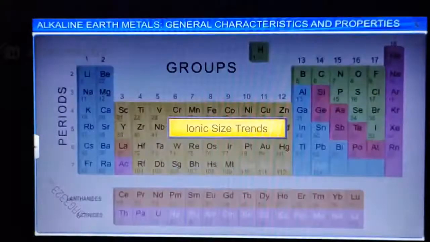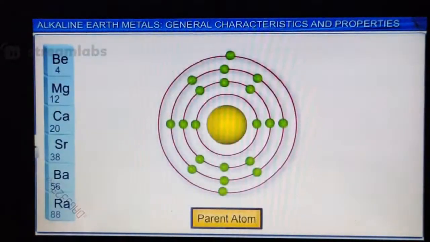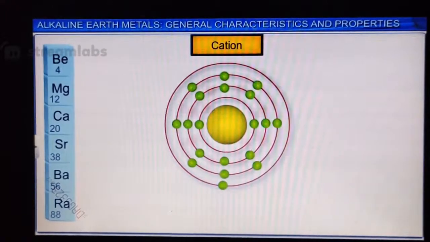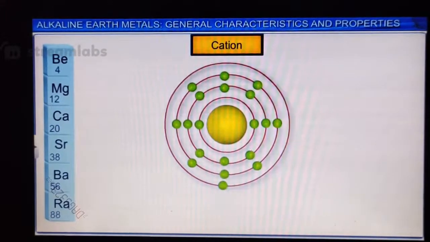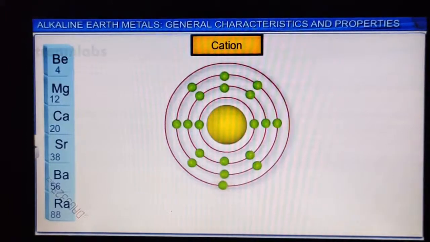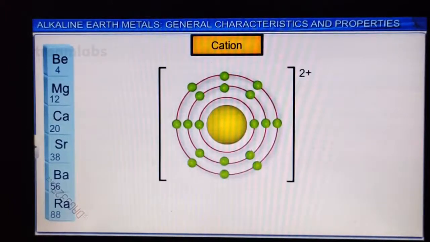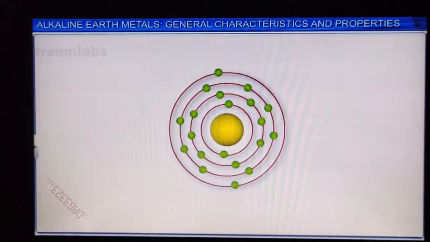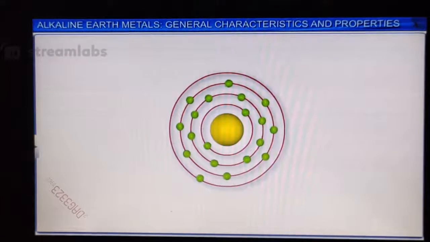So again, the ionic size is very similar to the atomic size. भाई, इस कटायन बनाता है तो कटायन बनाएगा तो साइज श्रिंक होगा. Again, down the group, the ionic size will increase because the atomic size increased that way. But IP is greater than group 1 elements, but obviously is less as compared to the other elements in the period.